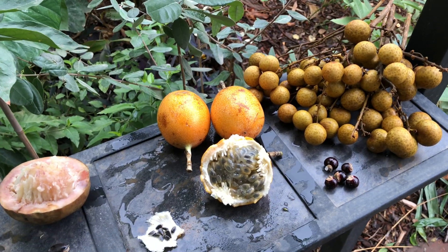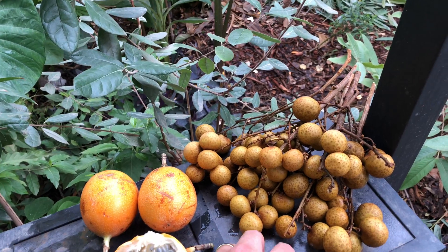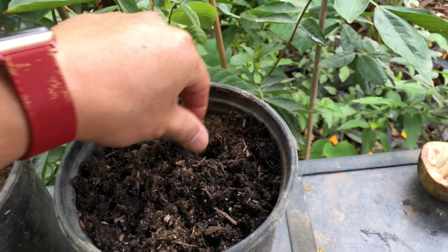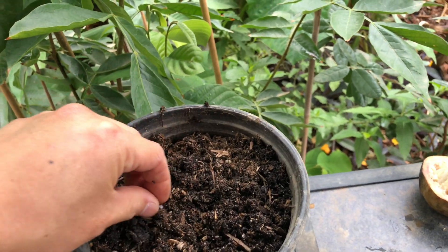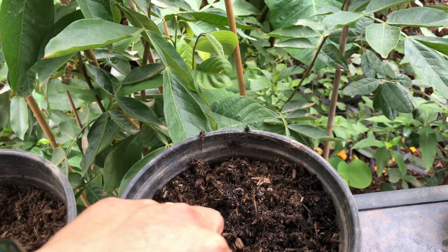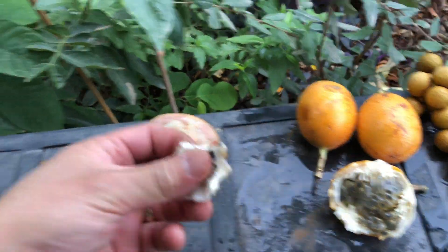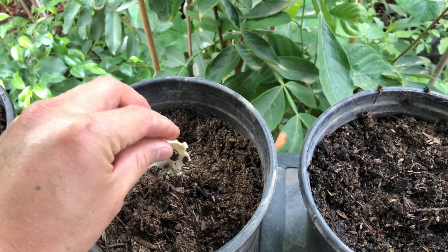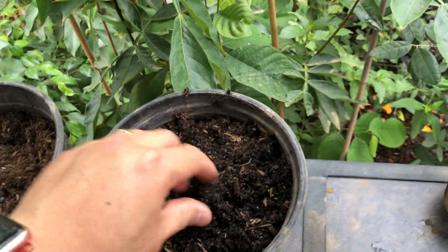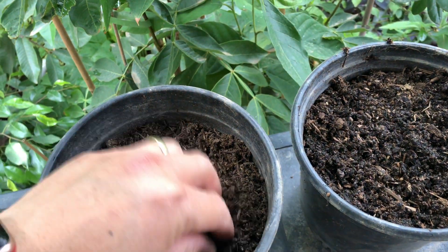In a lot of these cases they will acclimate to the pH level in the soil. But really all you do is just consume the fruit — the sooner the better, the fresher the better — and just pop the seed in. There's really no method of placement, you just put it in, make sure it's nice and covered and move on. If I'm getting a 100% germination rate I'm going to have to separate them somehow after they've germinated.